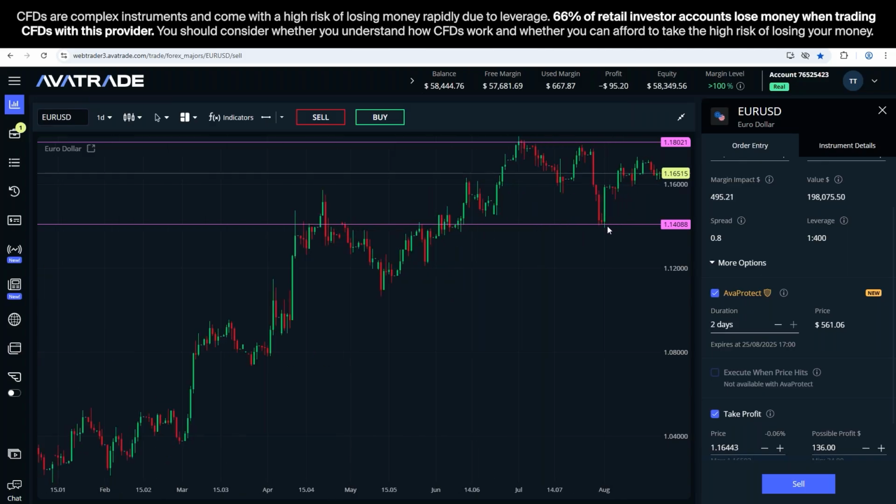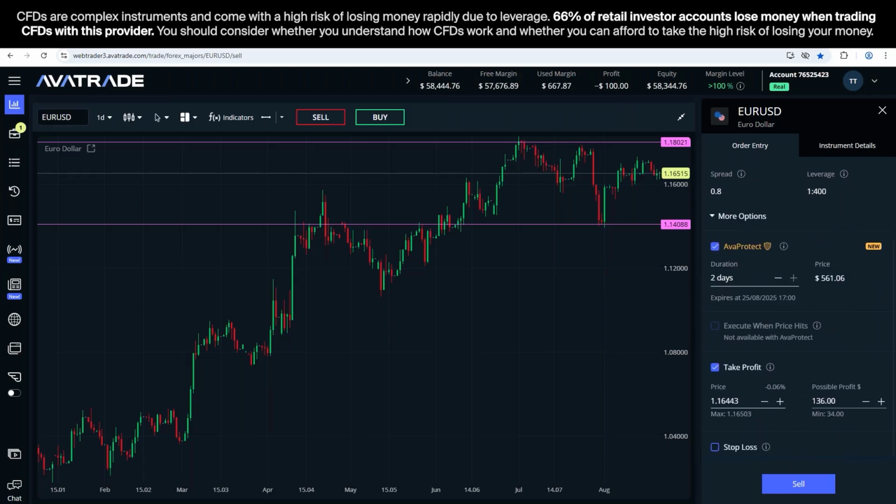And so I would be looking maybe to take profit just before this 114 level. So 114.10 could be a spot that might make sense. If there's a big move down, that could pay out nicely. Again, kind of like a 9 to 1, 8.5 to 1 ratio, cost of the protection to the potential profit.